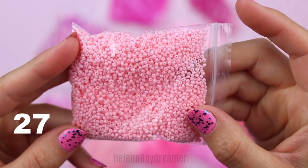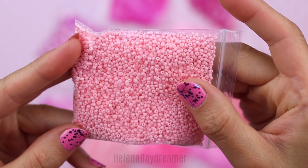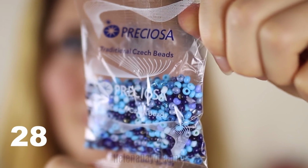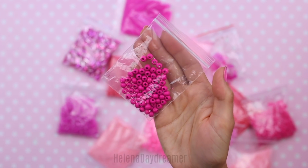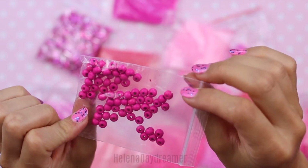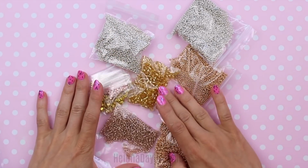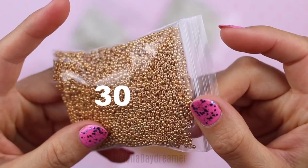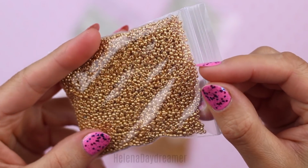The good thing is though, most of the beads can be found online. If you just search for a brand called Preciosa, which is a Czech brand, you'll be able to find them elsewhere online. I also have a few beads that are wooden, like these pink ones, and I believe some black ones as well. And this bag is full of gold and silver glass beads, so when I don't want to use metal beads, I can fake it with these.